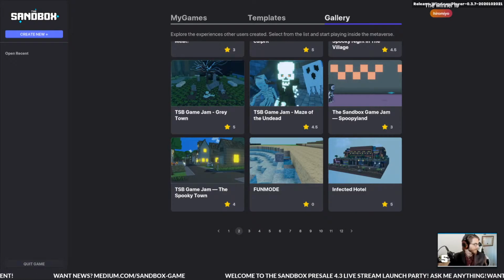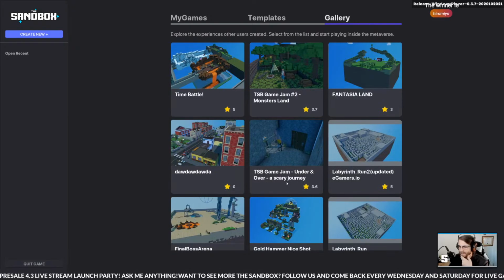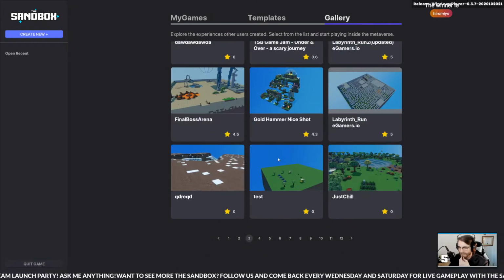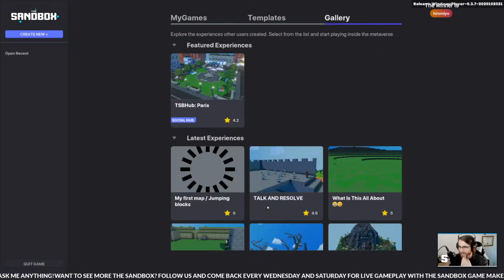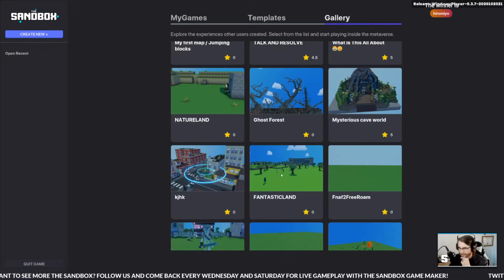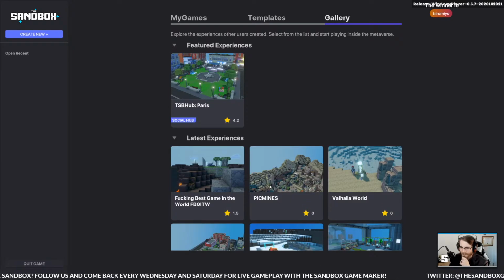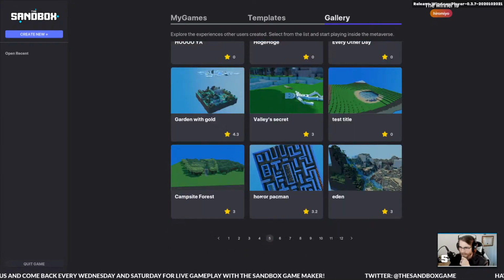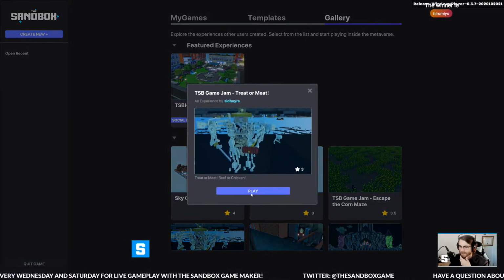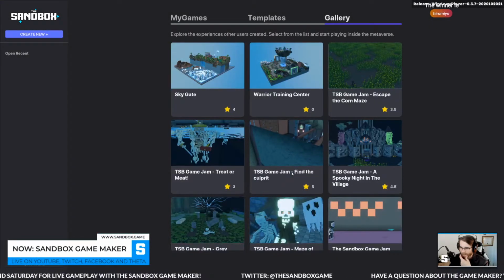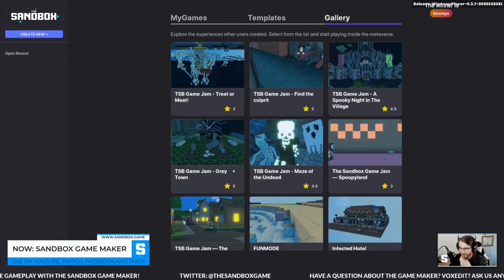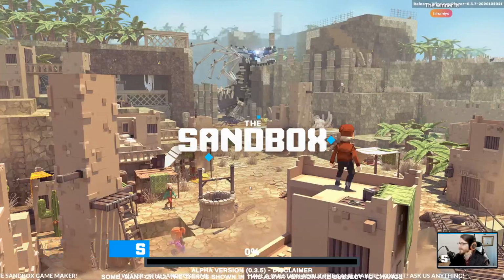So let me get on to section number 2, or the next player. So Cyber Dragon has made a sequel to what they released for the first game jam, and this one is called Greytown. And I want to see if I don't know how far back it is. It looks, maybe it's on page 1. Greytown. There it is, Greytown. Okay, so let's run into Greytown.